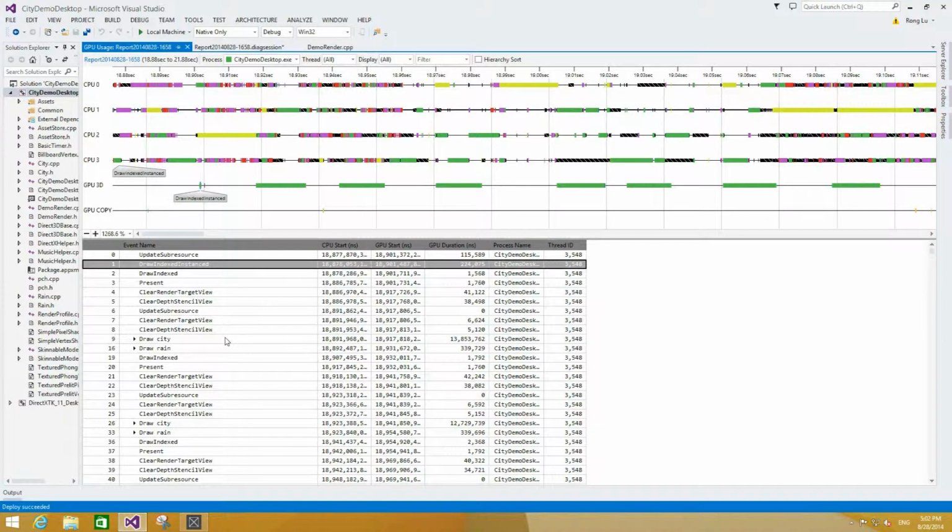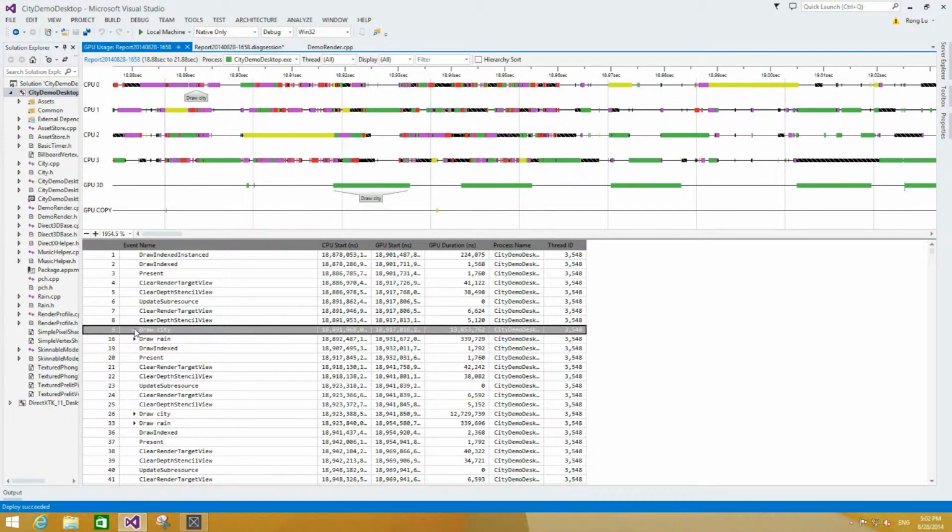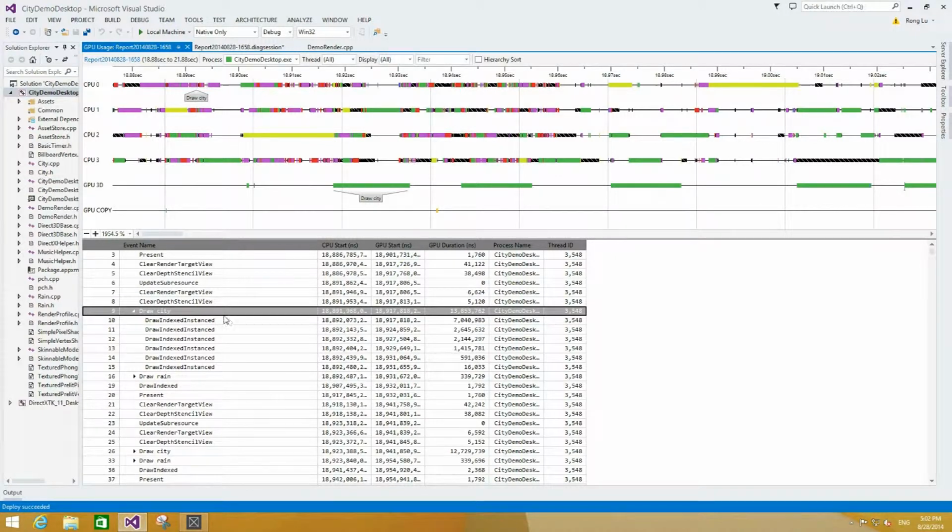As you step through this event list, you also see some of the events are actually grouped. These groupings are coming from markers that we inserted into the app using the 3D interface, user-defined annotations. This can be really useful if you have a fairly complex application. If you don't have those markers, you'll basically get a flat list of events, and that would be pretty hard to relate back to where the code is. By using these group markers to group events, you will be able to say, okay, this draw city is where it's slow on the GPU, and you will be able to relate back to find where your code is.